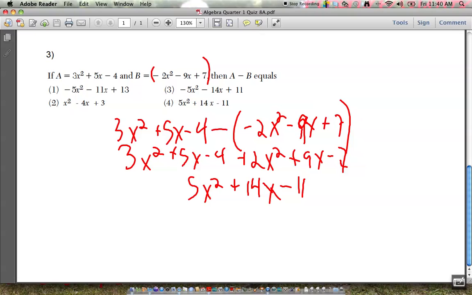And they all put choice 2. And choice 2 is the answer if you add them, if you don't change the signs. So the key step is to change the signs. I keep coming back to it. On the last series of quizzes, I said the same thing. You've got to be ready to change the signs on these questions. All right? Any questions at all?